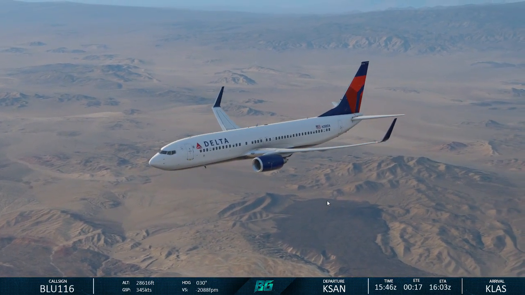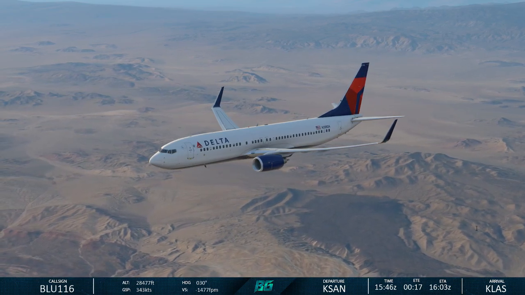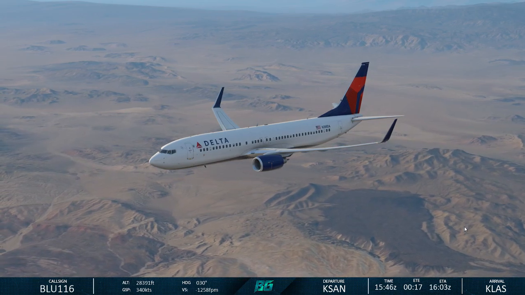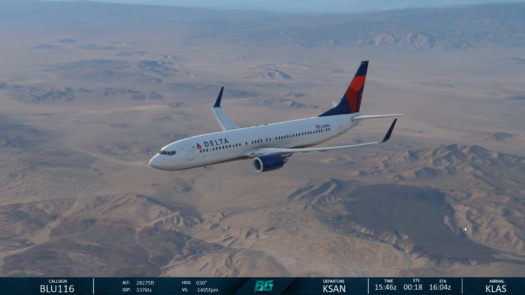Man, this is beautiful. So I'm really curious to see if the aircraft is gonna descend on its own. If not, we'll have to hit the vertical speed on it. Looks like it is. I think I might have just saw the nose go down a bit.